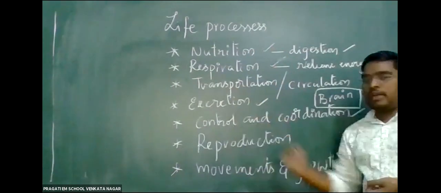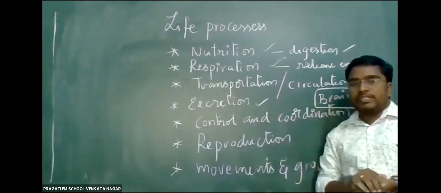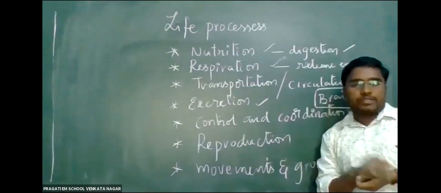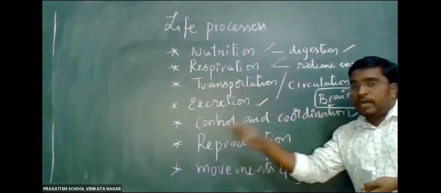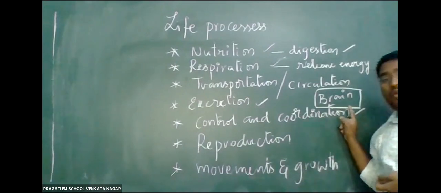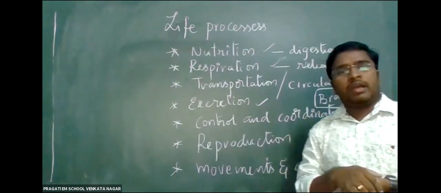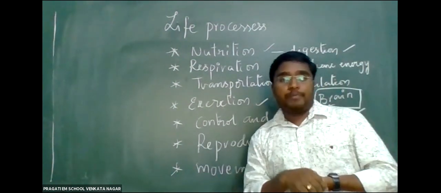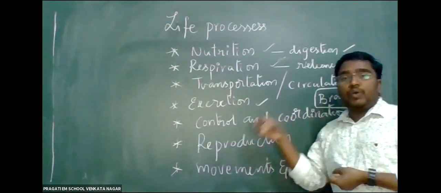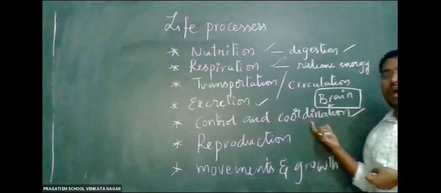Here, so many systems are there: digestive system, respiratory system, circulatory system, excretory system. All these systems are coordinated with each other for various functions, isn't it? They are coordinated by impulses of the brain. Not only with the help of the brain, some metabolic activities are carried out with the help of hormones too. So control and coordination is a neural as well as hormonal function.